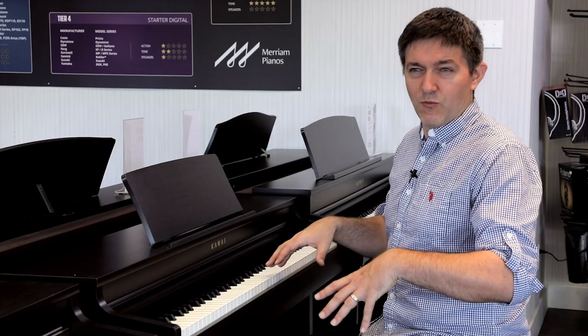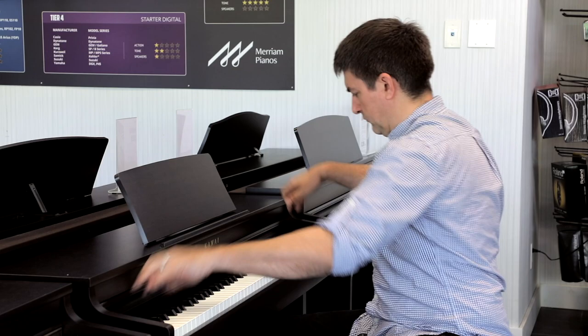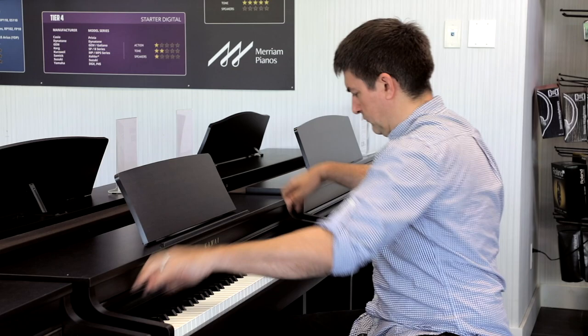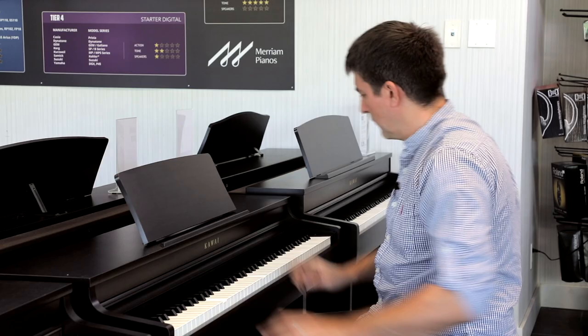It's more satisfying because you end up not thinking about having to keep the volume pulled down. Anyone who's played digital pianos knows it's kind of an unspoken rule that you never really turn the volume all the way up, because the minute you do and really push the keyboard, the speakers start distorting. I can say absolutely with confidence: push the CN29 all the way up to max volume, punch that bass, and it's going to sound just as clear as if you had headphones on. It's absolutely remarkable.